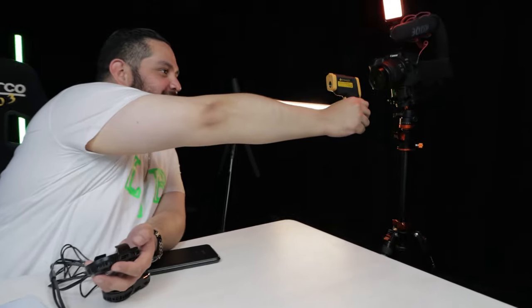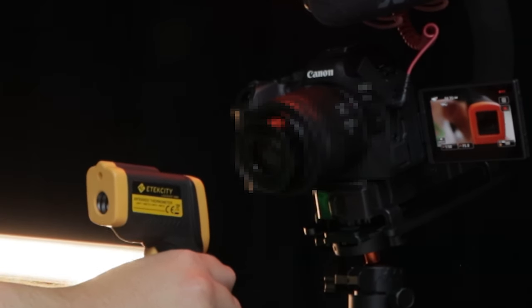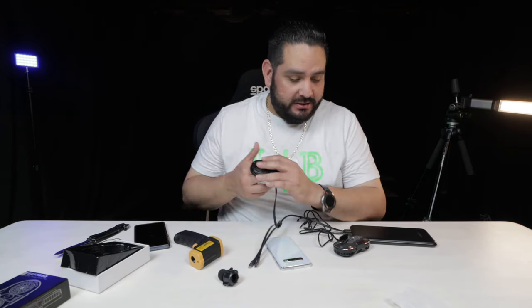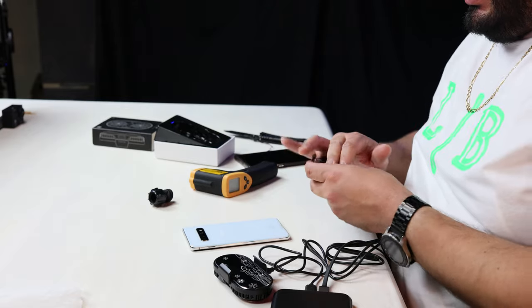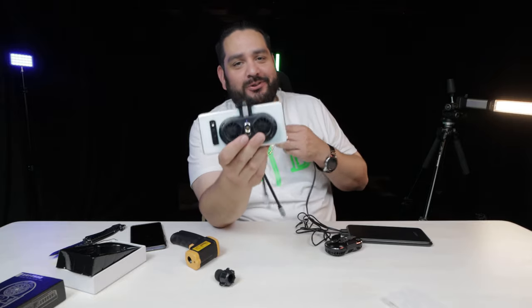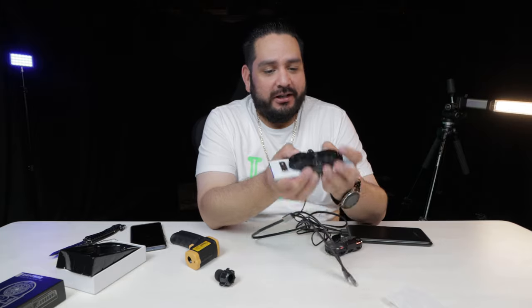I'm going to say it's a Neveka phone cooler, cell phone radiator with dual semiconductor cooling chip. Man, this is amazing — it is freezing cold. You could keep beer cold on this thing, seriously. Condensation! Wow. I love this, man. This is great. Where have you been in my life? Are we giving one of these away too? We're giving away a phone cooler, cell phone radiator. Trust me, this is a cool little gadget. Even if you never use it, just to show people you have it — this is one of those cool gadgets. I like it. This is instant love right now.